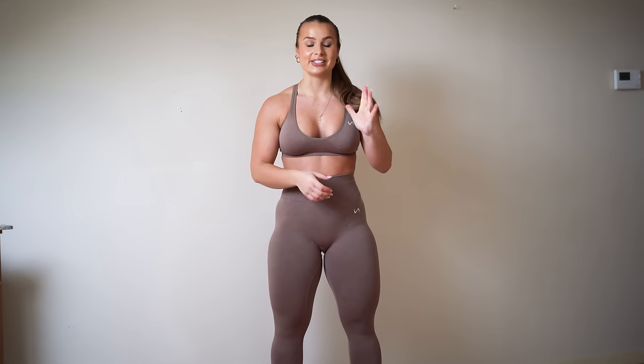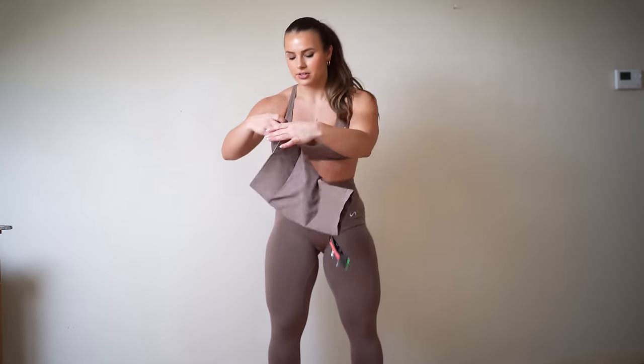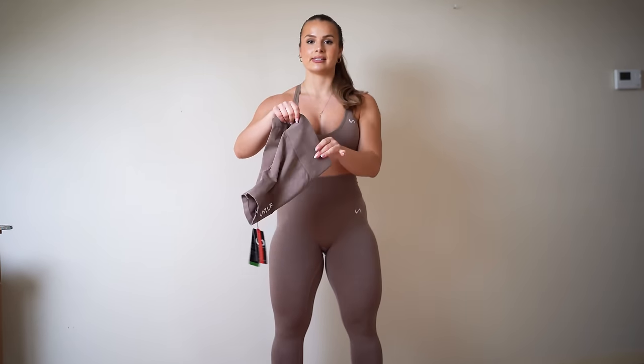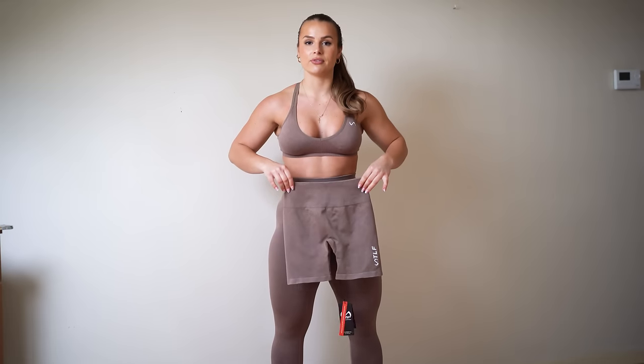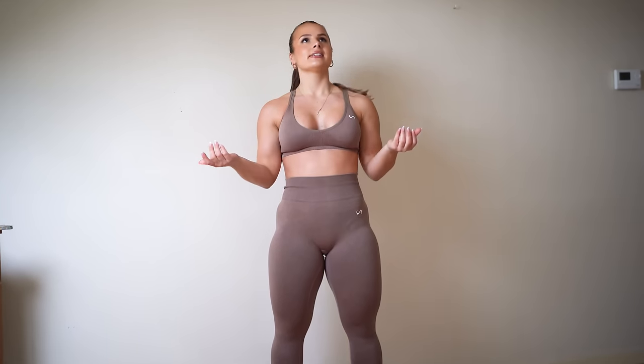If you thought the onesies were only the newest release in this new vintage seamless collection, it's not. It's only part one. Part two is full-length leggings, a similar top, and they have also created the same shorts for every color. You guys, as I said, the fabric is just next level.